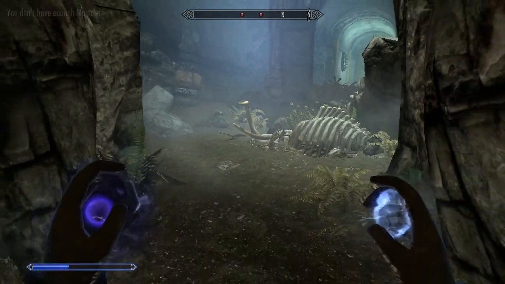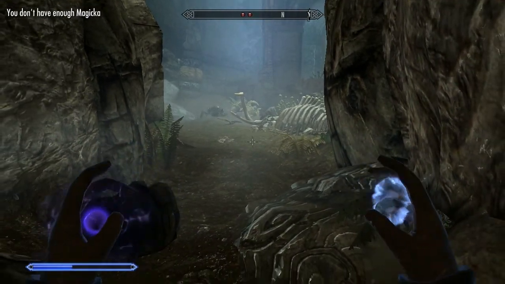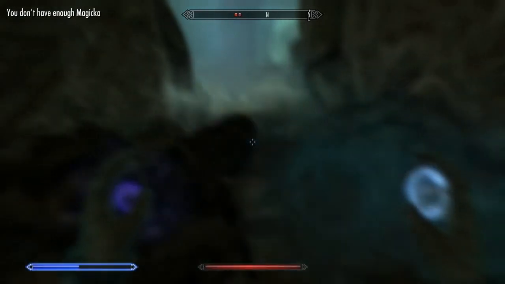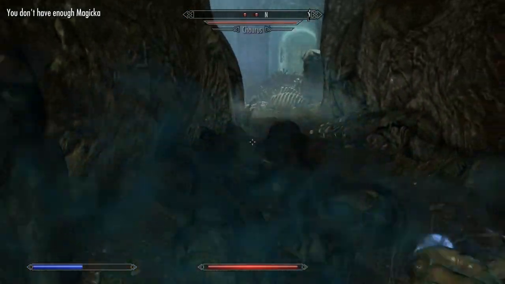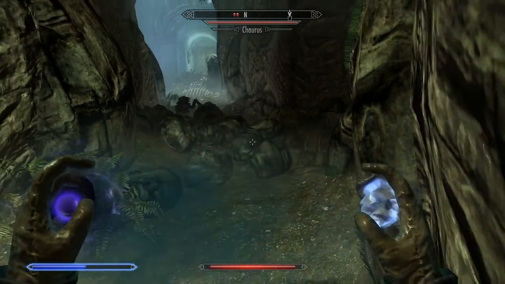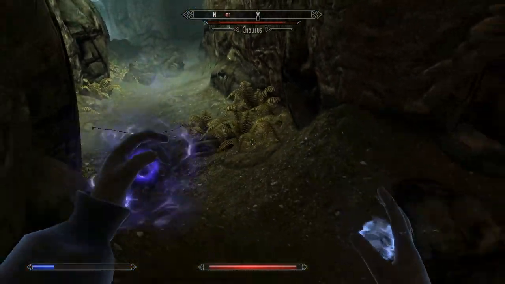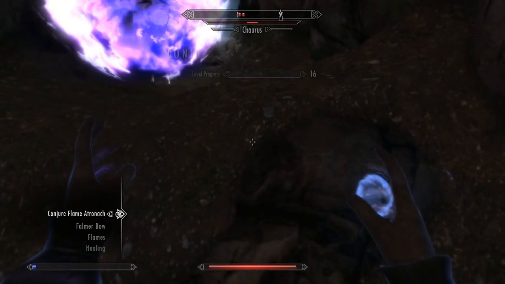This is a situation where I need my Flame Atronach. I don't have enough Magicka for it yet. Come on, hurry, hurry, hurry. Luckily, the Chaurus don't do too much damage. They just have a ton of health. There we go. Flame Atronach.